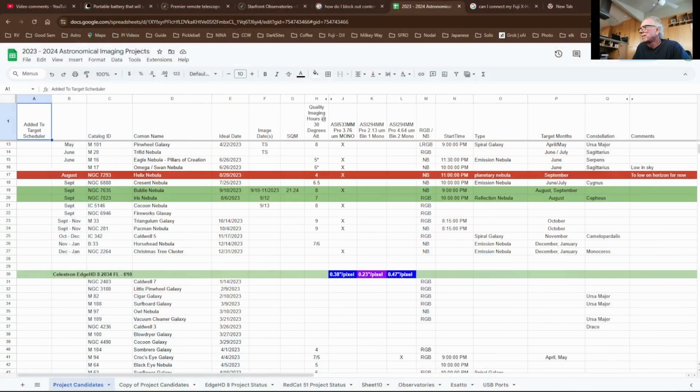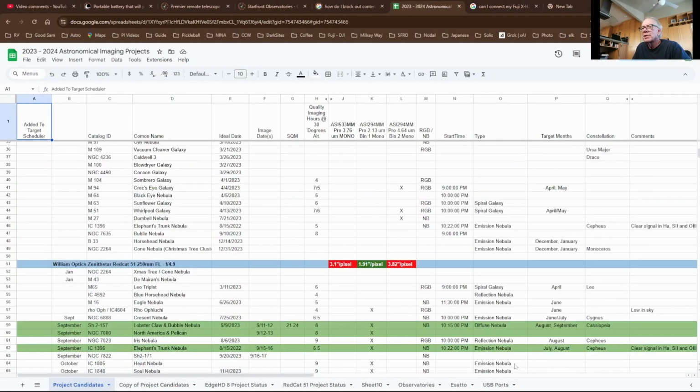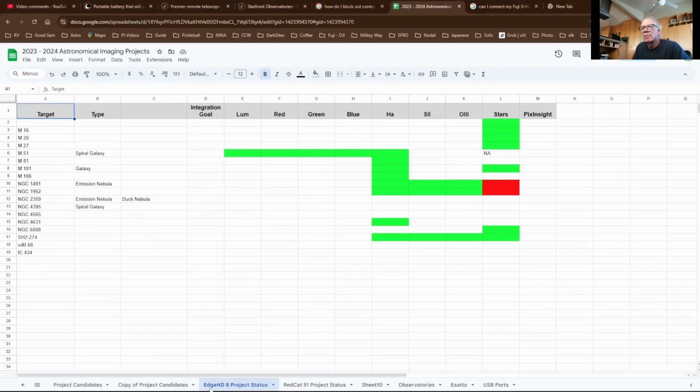It makes my life a lot easier, and I like how everything rolls up and gives me an idea. I was doing one of these things before. I was trying to track it in a spreadsheet, and it was just a lot of manual work. Target Scheduler gives me a very good accounting of where I'm at on any project as far as percent complete, and just makes my life very easy.